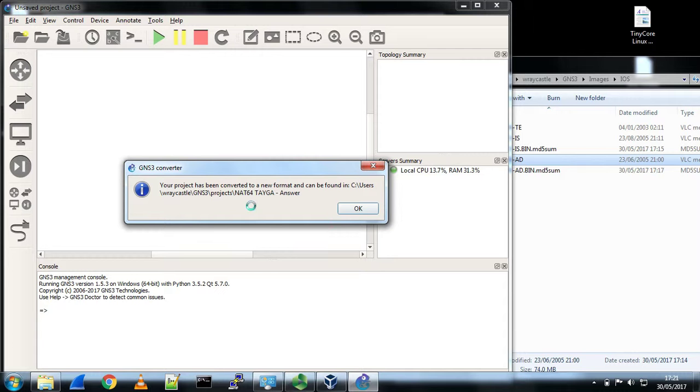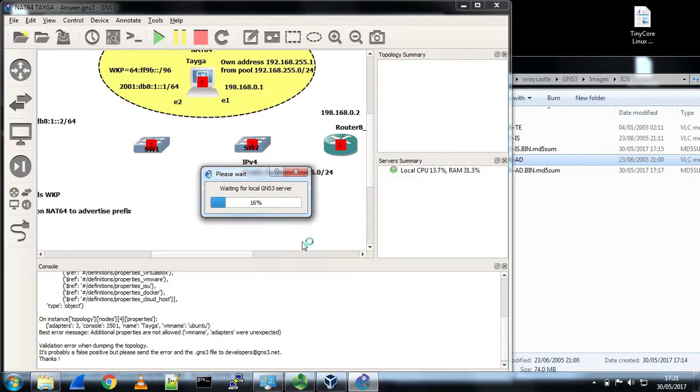So if I open this, it's going to do its damnedest to convert based on the images that I've got, VMs, and the images that I've got. So my project has been converted. So it's converted the project file and it's given it into this new directory here. And this is where interfaces might be astray. You'll see them whether or not they actually appear here, depending on what it thinks it's got access to.